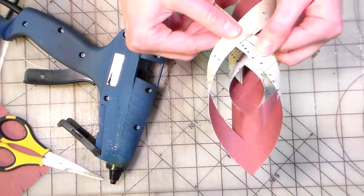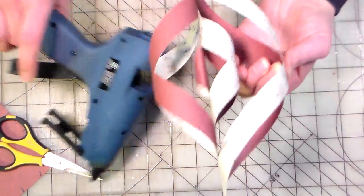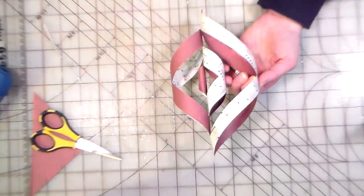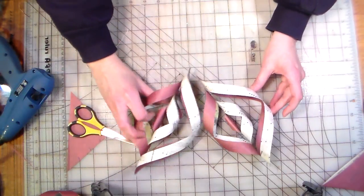And I'm using traditional colors in this one. I'm using some double-sided paper from Oriental Trading Company. Alright, so you need to make 6 of these. Let me zoom out wide here. And we're going to grab our 6 pieces here and arrange them in a star.